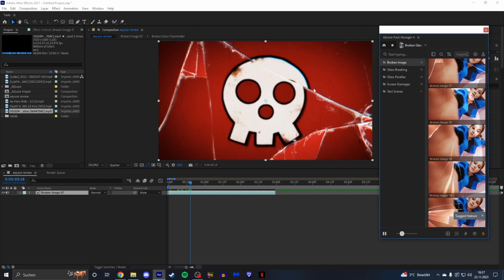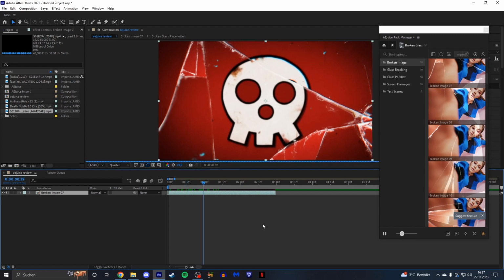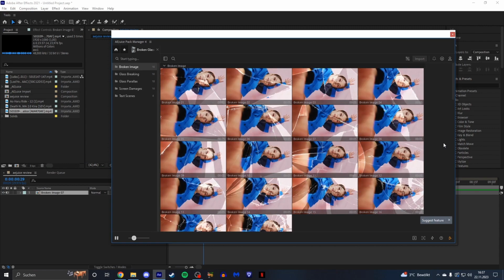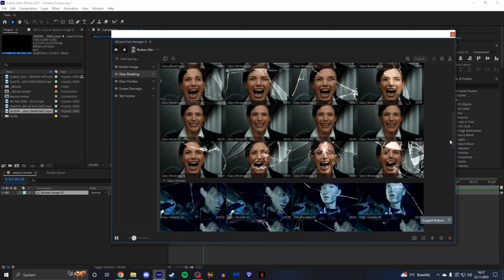The skull right here is dispositioned. Also, this little part right here, literally, it also stays like that. So it applies the broken image or the broken effect on the scene, which is quite impressive. You don't have to use any overlays anymore. Just get this whole bundle and this pack and then, yeah, step up your editing game. I'm brutally honest with you.